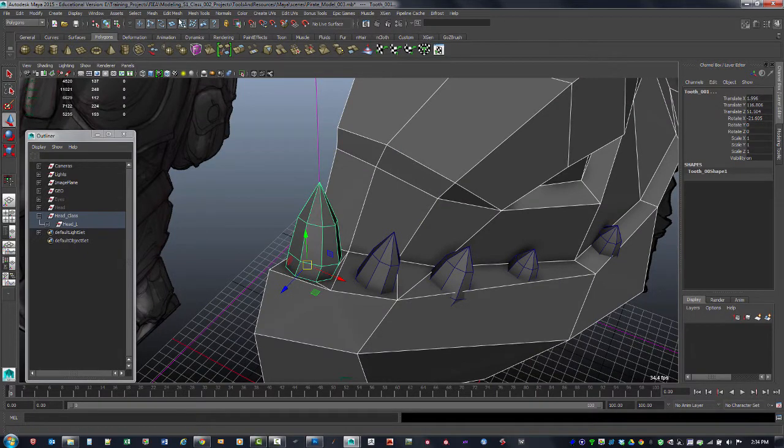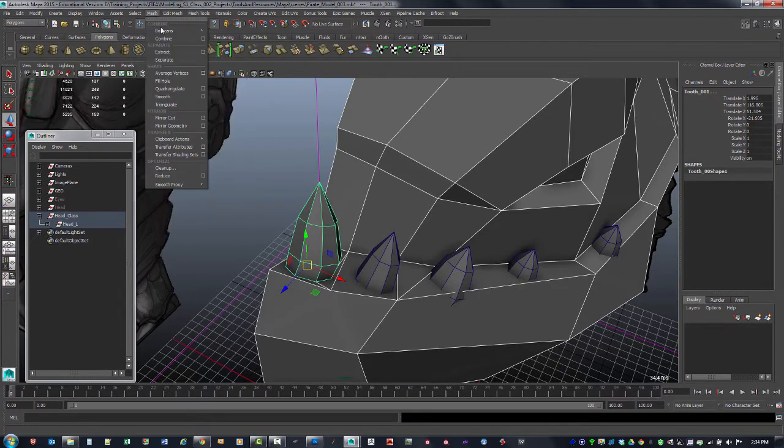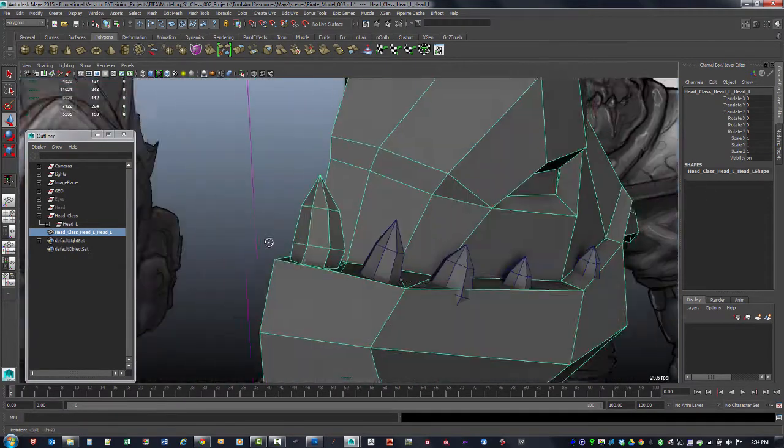So we're going to go under polygons, and we're going to go to, let's see, mesh combine. Sorry, they've rearranged the different tools in here, so it still takes me a little while to know exactly where stuff is. So to combine, mesh, combine, like that. And you see how it just made a new object for us? So we can select it, delete the history to get rid of this polyunite stuff, like that.